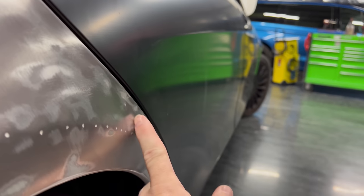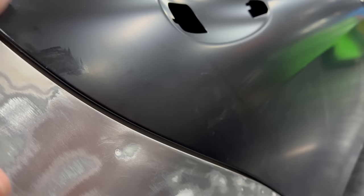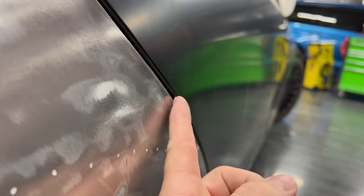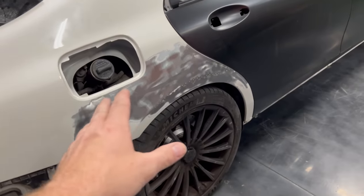I just have to get this thing here. There's a little bit of a dent there, but as you can see, it's really not that bad. I have the doors lined up to where the transition is good. The deepest point of my dent is right around this area, and that's really not bad. It's not even catching my nail as I go over it. But all right, guys, so now you see what I gotta do. Let's get started.